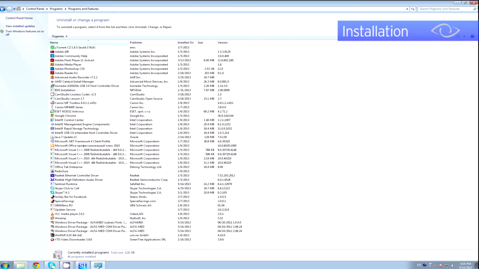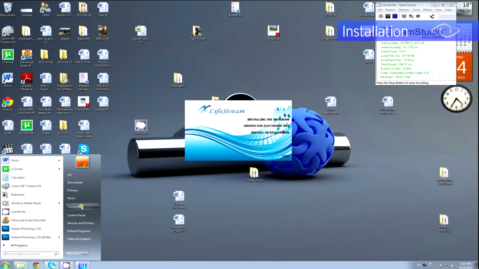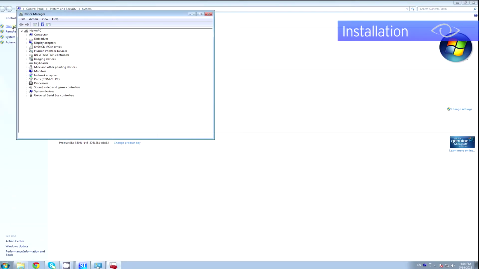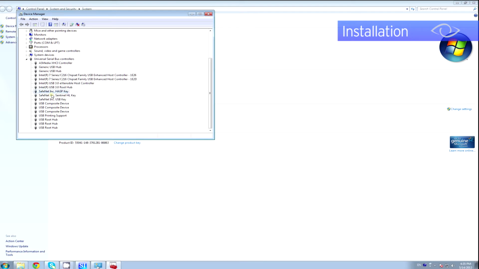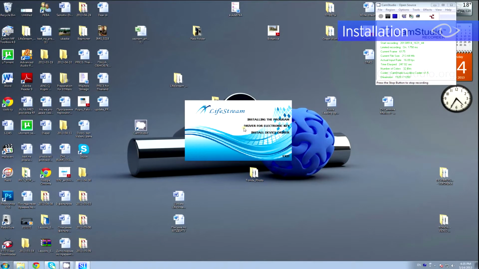And for the second check, we have to go to the Start menu, Computer, right-click on it, and choose Properties. In the Properties window, go to Device Manager, and in the Device Manager, you have to expand the Universal Serial Bus Controllers, and you will see 3 drivers that correspond to the USB security key. SafeNet HASP key, HASP is the name of your key, SafeNet Sentinel, and USB key. So these 3 drivers are for the right work of your USB security key. So now we have done the check that the installation of the USB key drivers was successful. Now we are ready for the installation of the program itself.